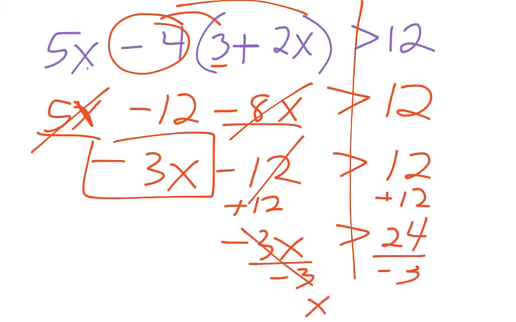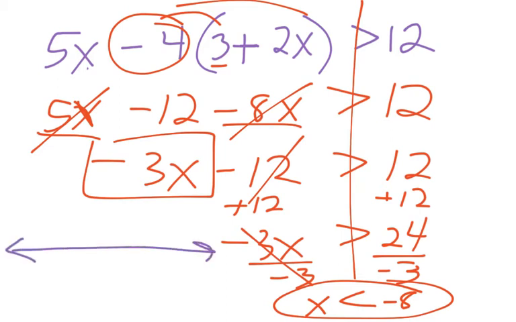And you get x is less than negative 8. Got to flip the inequality sign because we divided by negative 3. Remember, if you multiply or divide both sides by a negative number, got to flip your inequality sign. So I'm actually going to put negative 8 in the middle just to save some time. And remember, if you put your solution value in the middle, put two numbers larger than the solution value to the right, and two numbers smaller than the solution value to the left, okay?